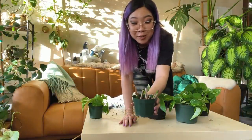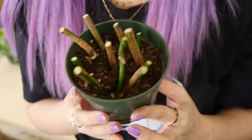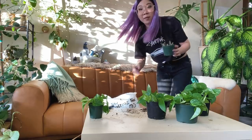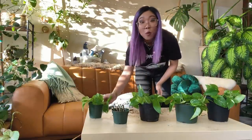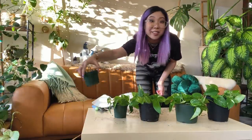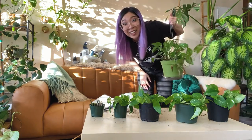Okay, so I've got this one too now, which has a mix of thicknesses of different little stem chunks. Some of them have the green and some of them look just like a stick, a brown stick. I couldn't help myself. Okay, so now I've got four full pots waiting to grow, plus this thick one, plus the original plant. So I feel like that's pretty good.